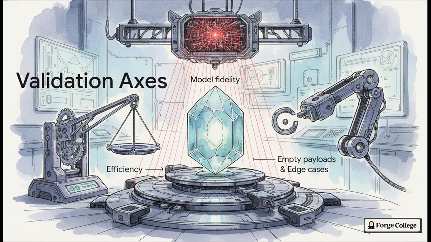Storage model fidelity. Does it perfectly match your declared variables? Because if the AI decides to write to a single blob instead of your mapping entries, you are looking at a disastrous runtime integrity bug. Then there's measurable efficiency. Did gas actually reduce by more than 5%? And lastly, edge cases. As you'll see emphasized across all our courses here at Forge College, precisely testing edge cases, like empty payloads or concurrent writes, that is exactly what separates amateur hour from professional engineering.